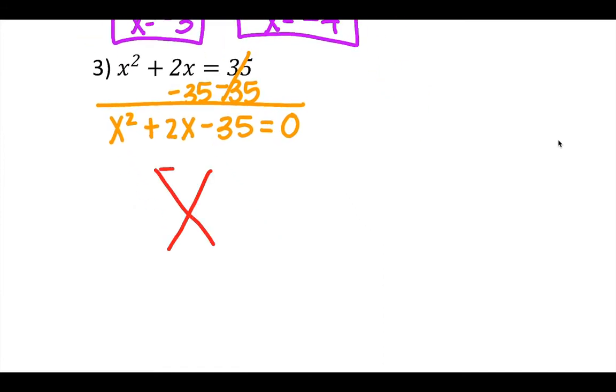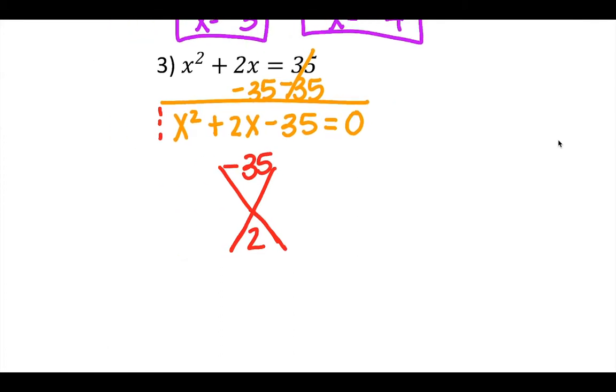On top of them I have negative 35. Again, I've got that imaginary 1 right there, 1 times negative 35 is just negative 35, and then bring down the 2, right? Okay, so this one, nothing's popping to me at the top of my head. So I might make a list of the factors that multiply to 35. I'm just going to do positive 35, and then I can play with the negative later.